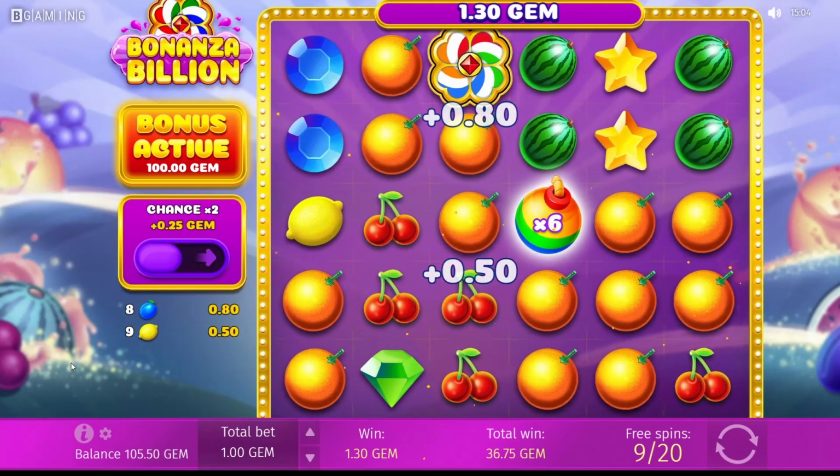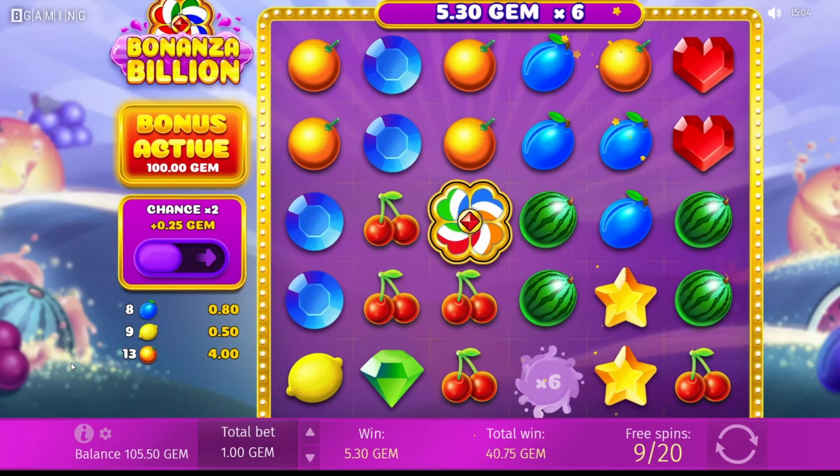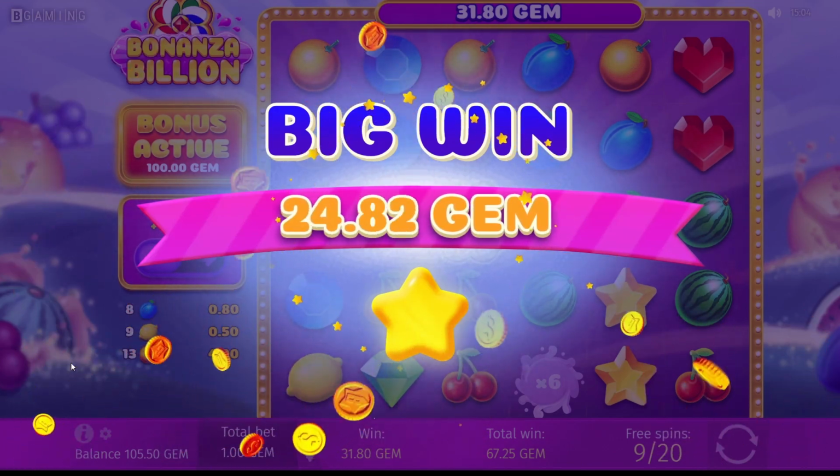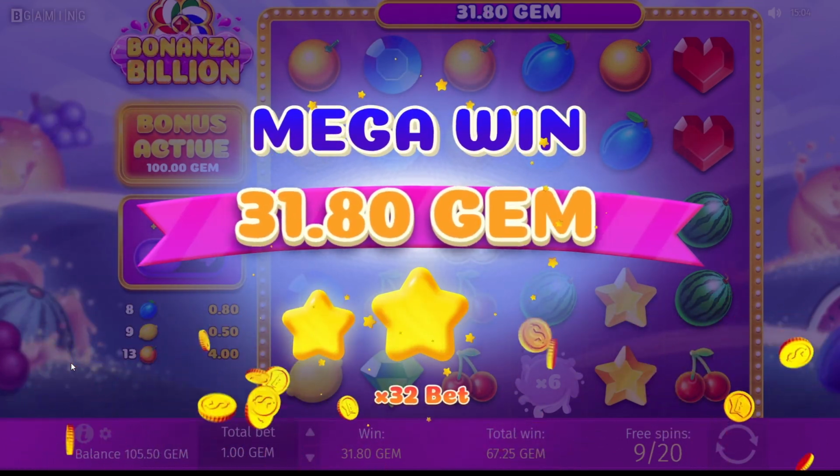Okay, there's a 6x there. Oh, my God. Okay, come on, come on. Okay, that's not too bad. Like $30 right there. Okay, we're literally down at $23 right now, and we still got 11 spins left. This could potentially be mad.